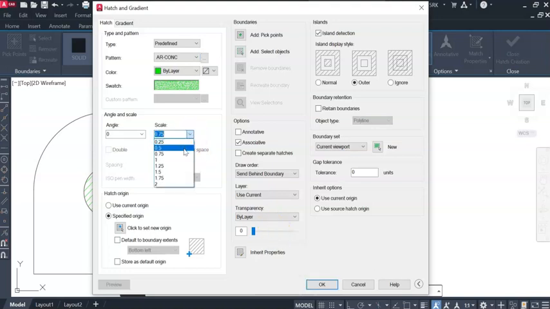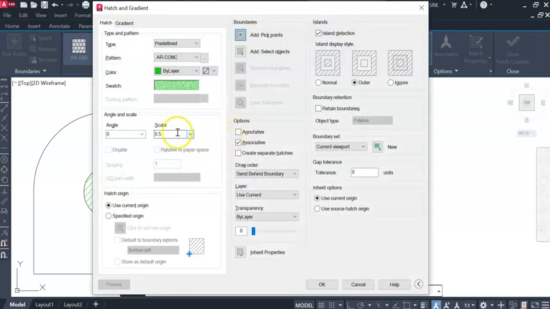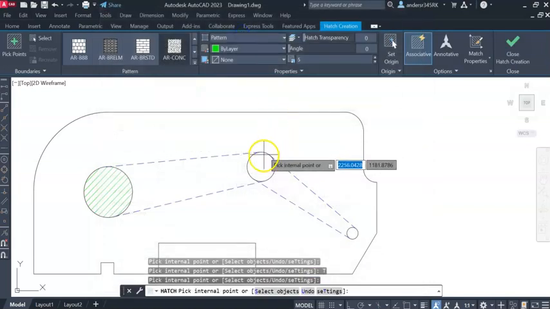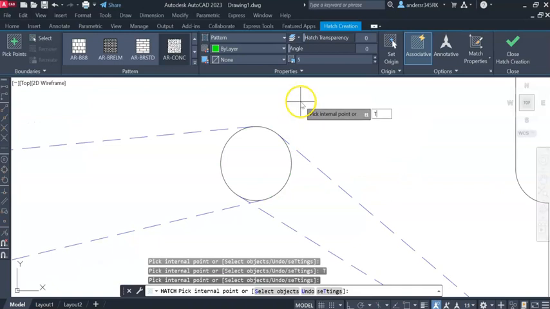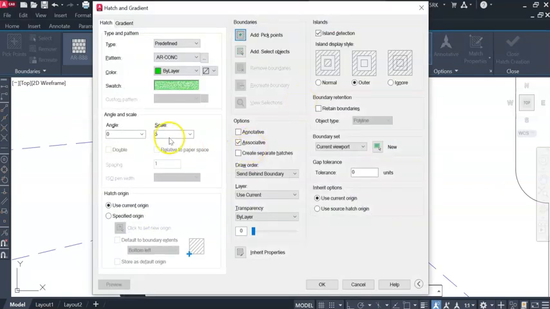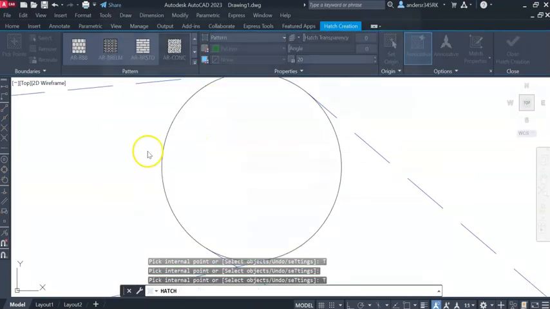Right. Make that smaller. Make it 0.5. Go to pick points. Oh no, that's too dense. Go back, T for settings, and I'm going to make it 5. Okay, go to pick points. That's too dense. That's too dense. No, that's too dense. Maybe I'm choosing the wrong pattern, but I need to play around. I'm going to make that 20. I'm not doing something right. Let me just check what I'm doing here.